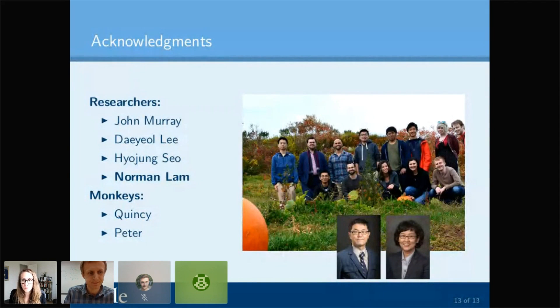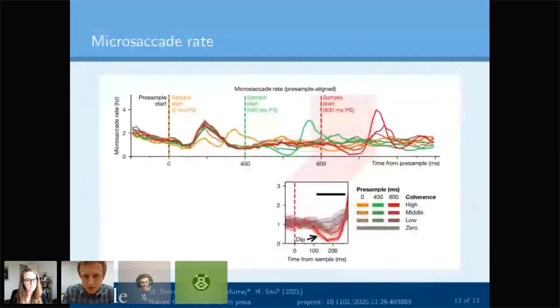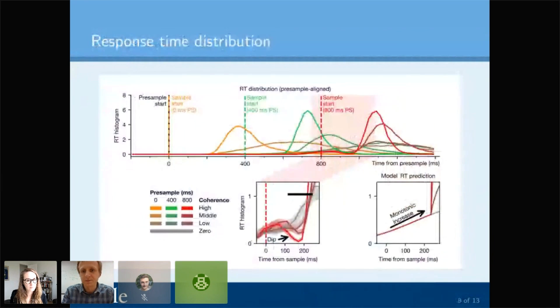We have one more quick question: was there only impact on reaction time or was accuracy also impacted? That's a great point. If we go back to the response time distribution—actually this is another interesting point—right after the evidence changes, there's a short increase in error responses. It's a transient increase in error responses, more than you would expect. What this is suggesting is that this motor inhibition in some sense failed. That's a very good point. We actually have a different paper on this in Journal of Neuroscience 2020. If you're interested more in that error response, we go into that a lot more in that paper.